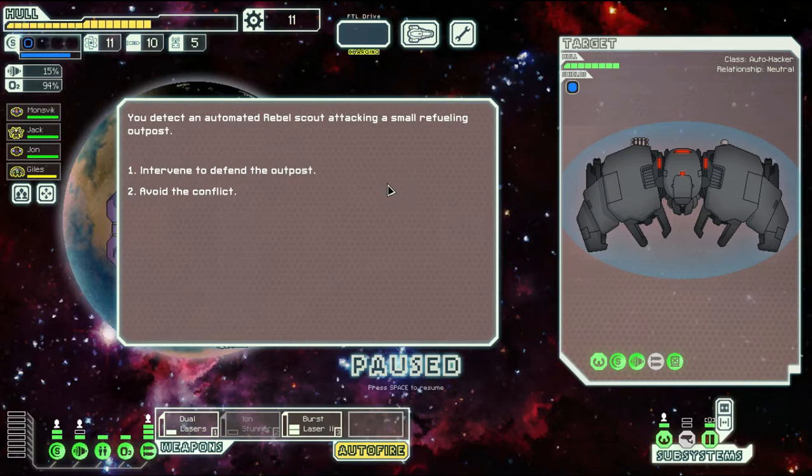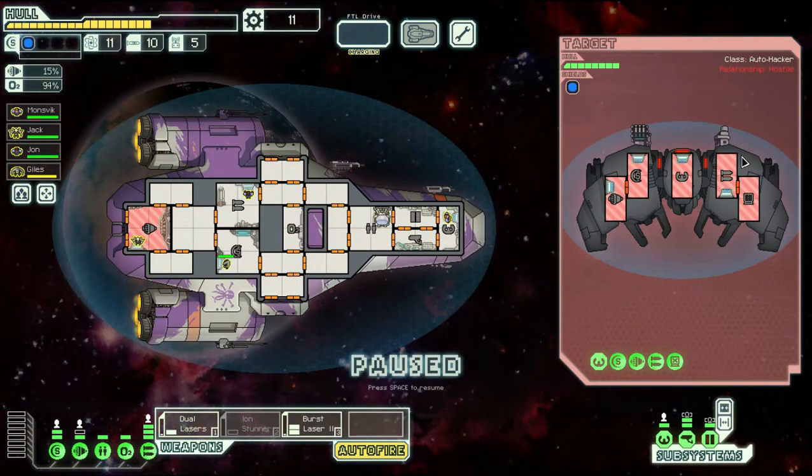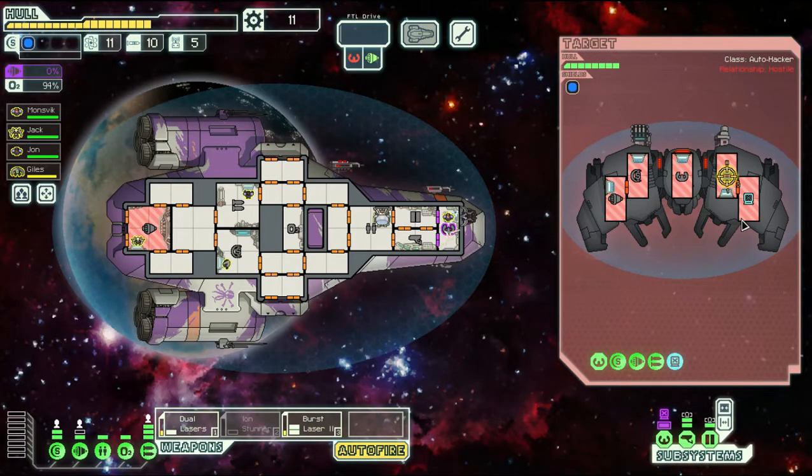Wow, more rebel scouts. You detect an automated rebel scout attacking this small refining outpost. Okay, we're going to intervene to defend the outpost because normally they give you fuel and a little bit of scrap. Detecting the high threat, the automated ship moves in to engage your ship. Okay, it looks like they've got a charged ion cannon and a missile system.